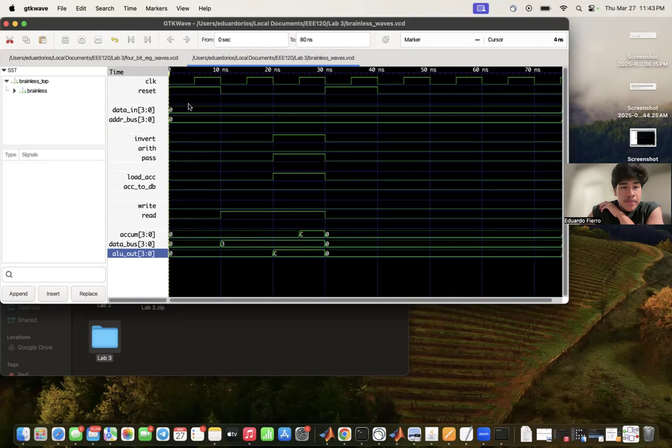Here you can see inverter and pass are up, so I didn't use arithmetic like the other one. There's only one load to accumulator, and there's no accumulator to data bus because I need to put in the data bus. I read it, I went from the file all the way and just pushed it through. I didn't write any inputs in.